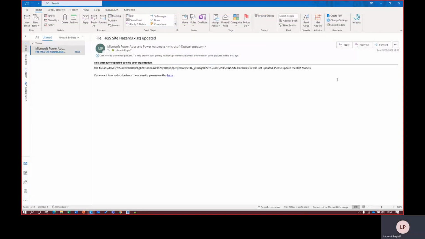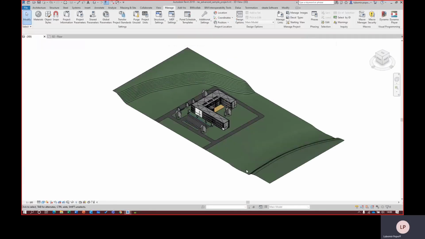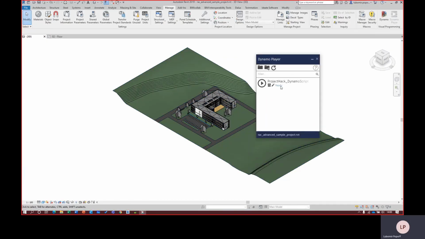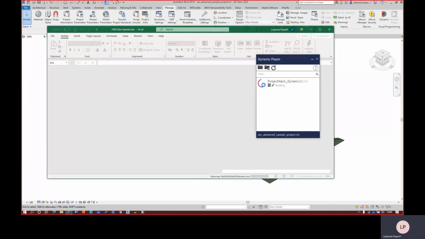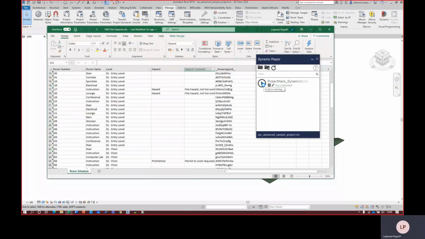Once this email has been received, the digital construction manager knows that there are changes that need to be applied to the BIM model. Because the Power App is linked to a OneDrive SharePoint file, we can access this file directly from the software themselves and link the data live. This is done through an internal automated system that links the specific SharePoint data that has been produced from the Power App.